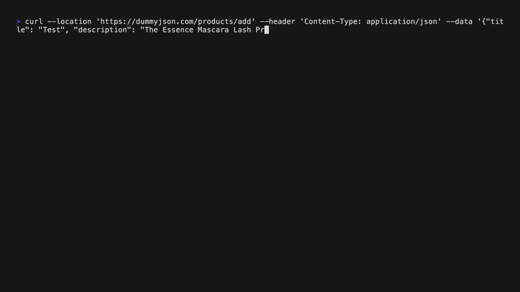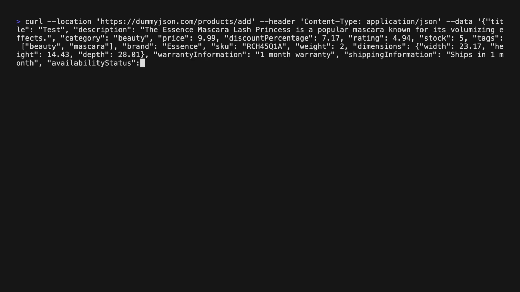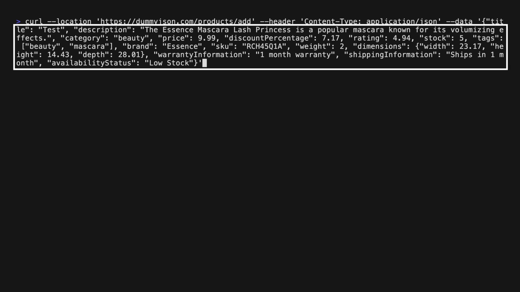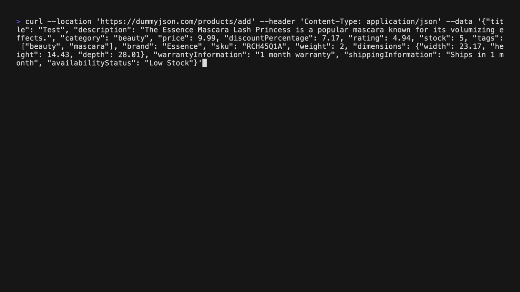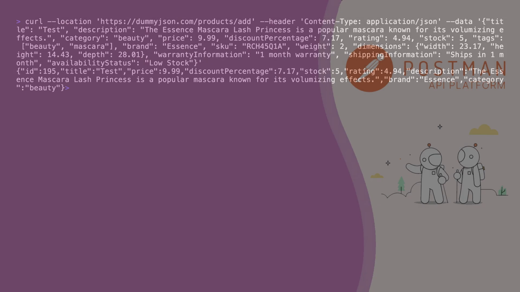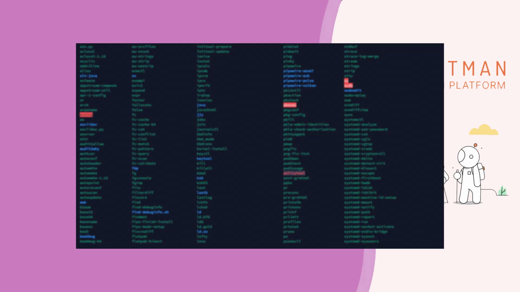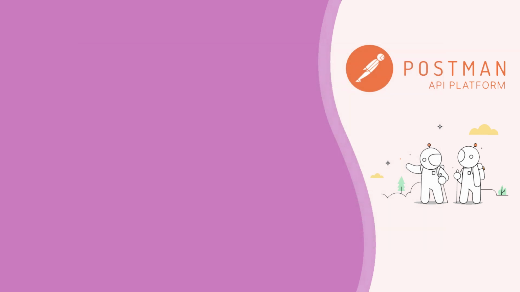Here's a simple curl command that sends a POST request to an API. You'll see it on the screen, and yeah, it's kind of long. You have the URL, the HTTP method, some headers, and a JSON body, all packed into one line. It works, but it's not very easy to read and definitely not easy to manage if you're working on something bigger. Now imagine having to test 20 different endpoints, each one with different headers, tokens, request bodies, and parameters. You'd end up with a bunch of long, hard-to-read commands stored in text files or bash scripts, and every time something changes, you have to go in and update it manually.